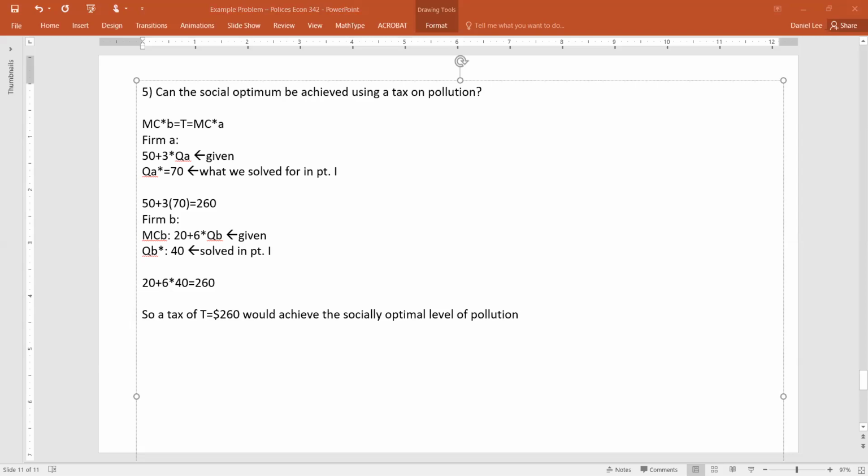And I'm going to stop sharing the screen and bring up my camera in case anyone wants to talk. All right. So we started this exercise by asking about the math behind cap and trade. And really, we did the math behind cap and trade, and more so, we were able to compare the math behind cap and trade to the math behind taxation. So questions, comments, concerns?